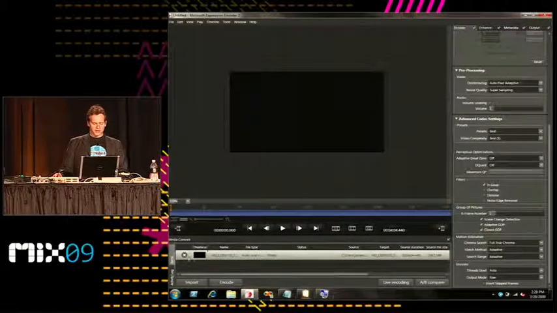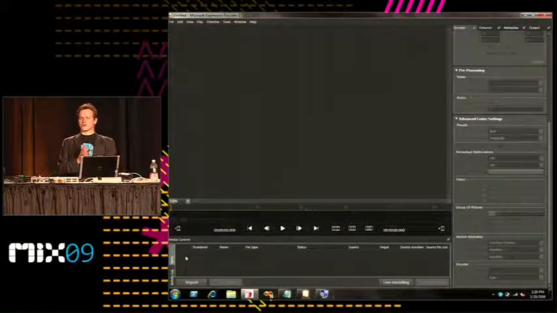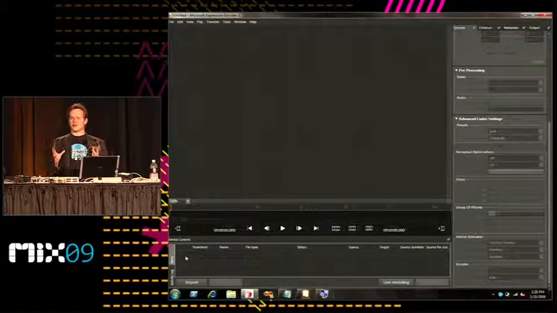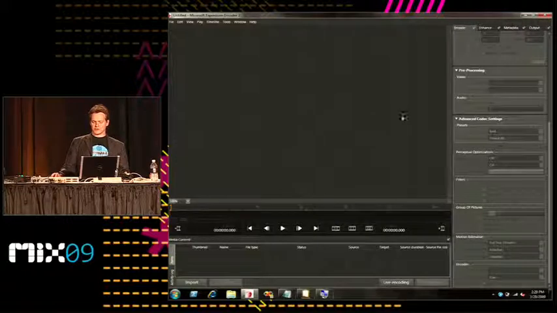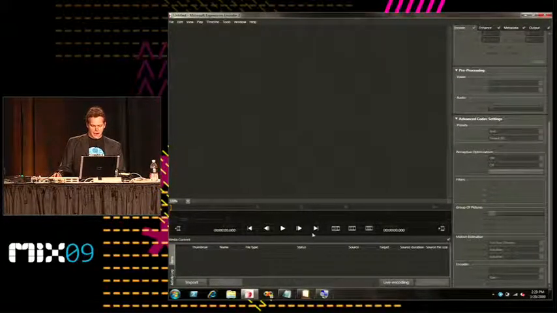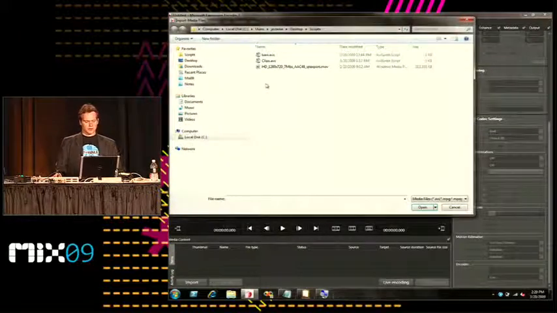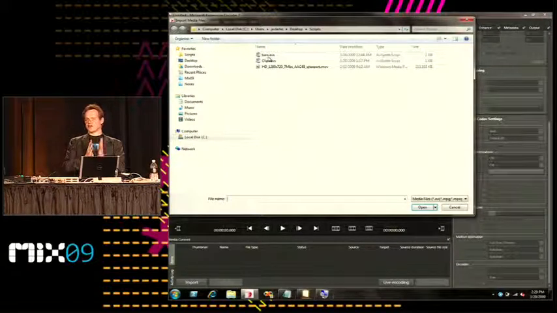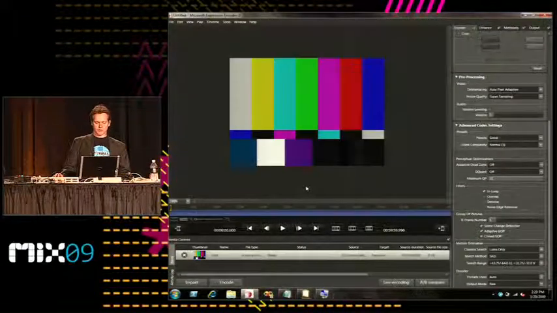I want to now transition over and show you some pre-processing tools. The video you get out of an encoder is only as good as the video you put in. We do have a number of built-in tools for doing pre-processing. But I want to show you a great third-party utility that we really see a lot of people using and deploying in the field. So what I'm going to do is come down here and import this file called bars.avs. Now, when I import this, something very clever happens. Bars.avs is actually a script. It's not a real file. So let's just import it and see what happens.